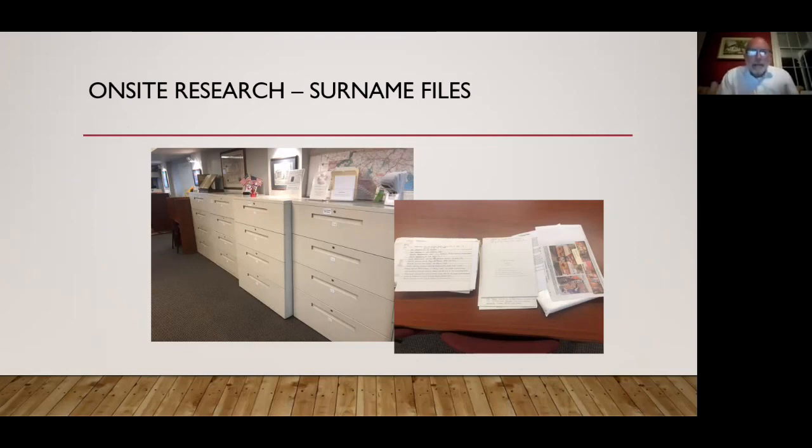A lot of times the records that might be in there that would be useful for African-American genealogy would be about the slave owner genealogy, but sometimes that's helpful in piecing together slave genealogy, because a lot of slave records are included in these research files on white families.